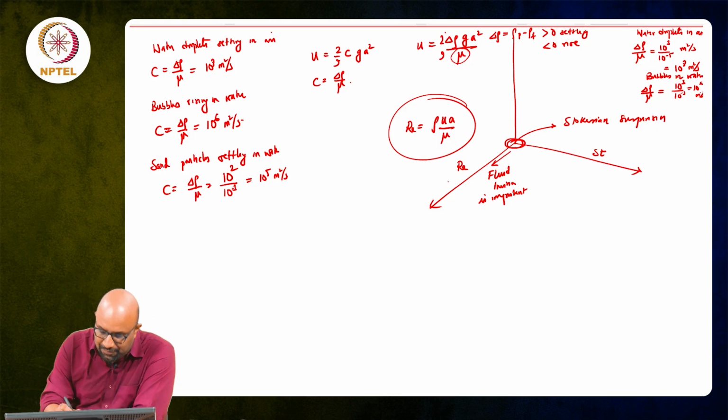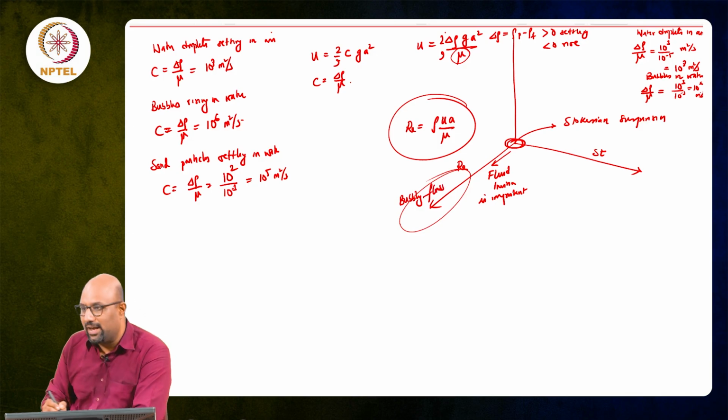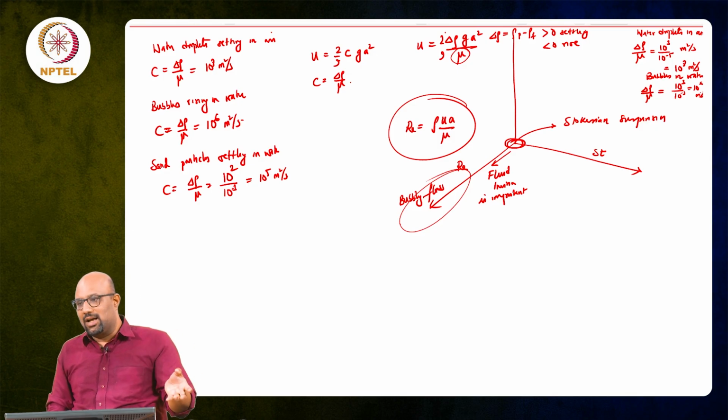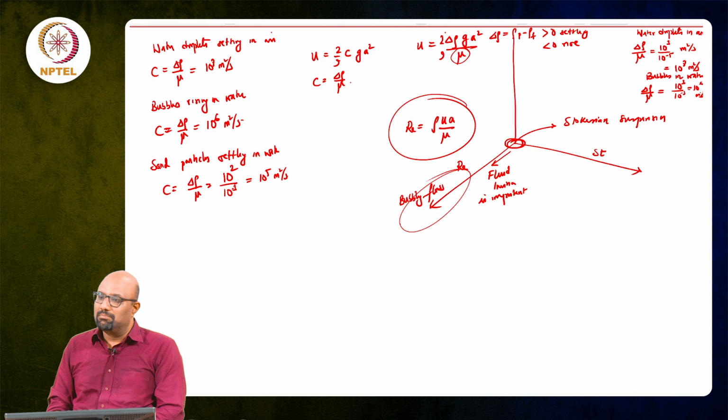So, in this kind of a regime that you are looking at, there will be a lot of problems, and one of the cases where Reynolds number is actually fairly high is the scenario which is known as bubbly flows. Again, bubbly flow is something that you all would have seen. You take a bottle of cold drink, pour it into a glass, and then automatically you see a lot of gas bubbles which are rising up spontaneously. So, in that kind of a scenario, there is a chance that you would actually be operating at a reasonably large Reynolds number.